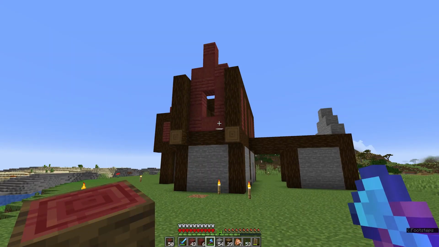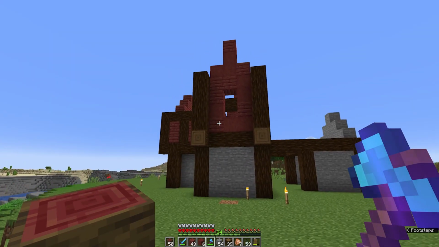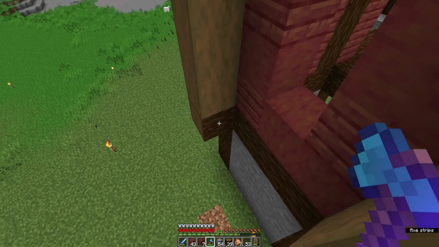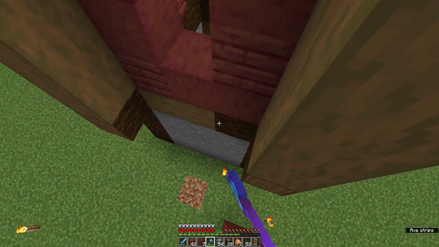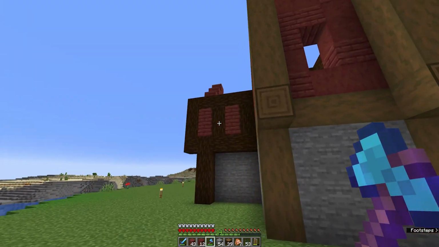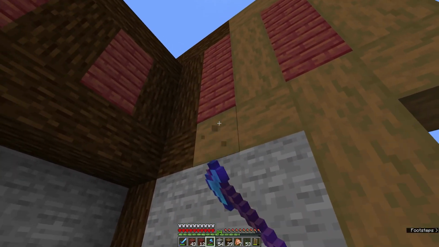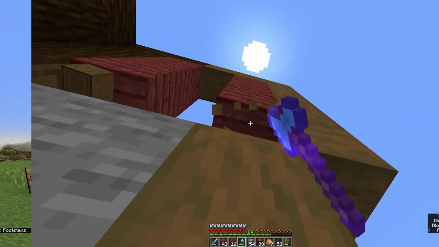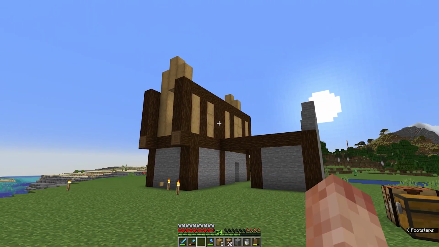Nope, I don't think that's going to work. That looks way too weird. Not a fan. Before we give up completely though, let's just see if the contrast works a little bit better if we have stripped spruce. No, I'm still not sold. Maybe for another build in future, but certainly not for this one. Let's get all this switched back, and we're going to swap out the mangrove for something else. Probably oak. Yep, I think oak's definitely going to work better for this farmhouse.